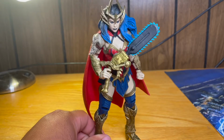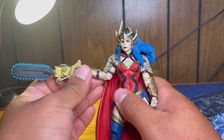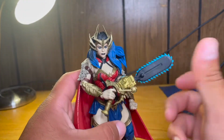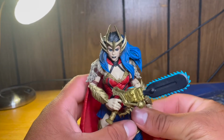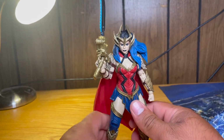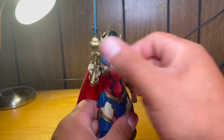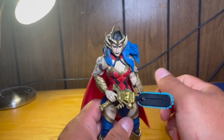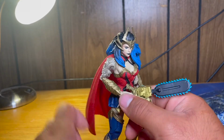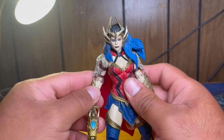Let me get a better angle on this. All right, there we go. It fits really nicely in her hand. It doesn't look too out of place. Like I said earlier, I have never seen this design of Wonder Woman, so I can only assume this is what it looks like in the comic book, because I know these McFarlane figures are pretty good at getting comic accuracy. But it doesn't look that bad. It's like a gun type of long range and a melee weapon. I do like that the gold matches everything on here. So those were the accessories.